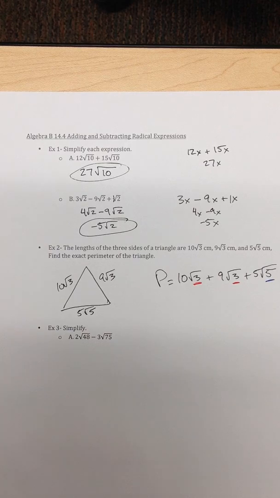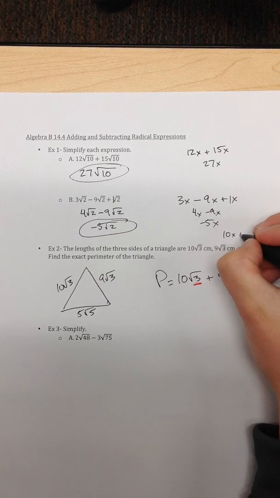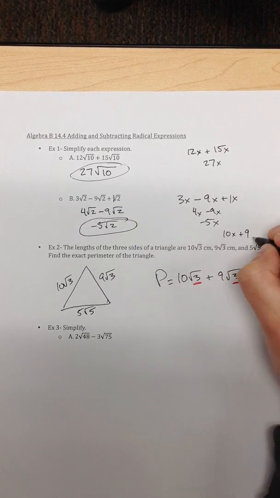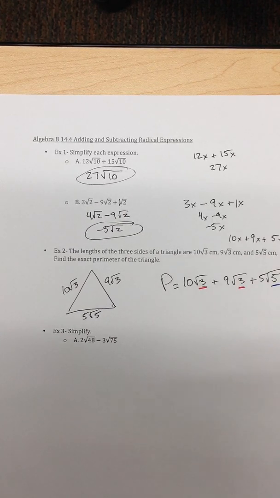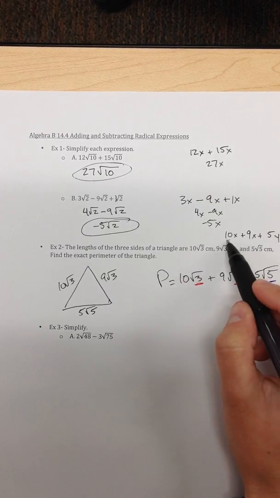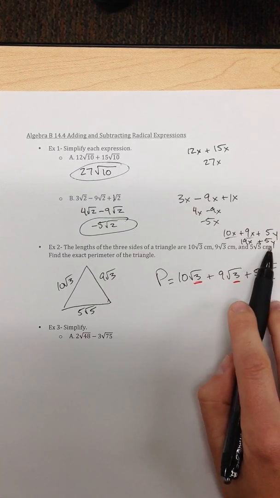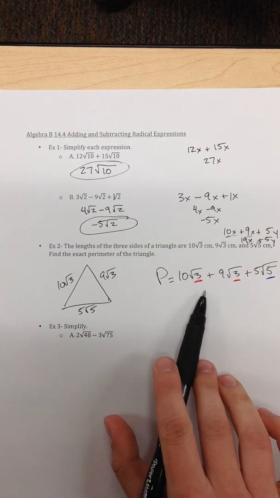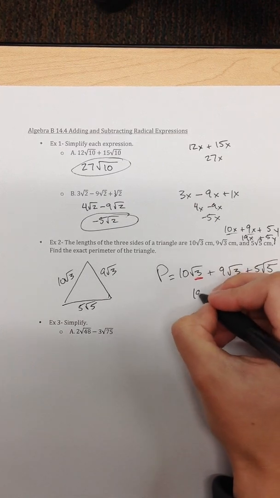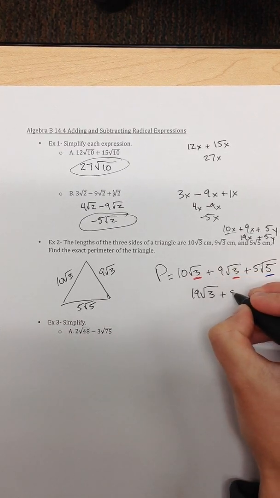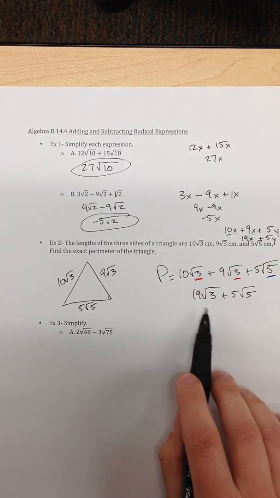This isn't part of the problem, but if I redid it up here, say my 10 times the square root of 3 was 10x, and my 9 with that same square root of 3 was 9x, and since it's the square root of 5 here, think of that as a different letter, like a y. We can combine those first two and make 19x, but we have to keep the 5y separate because it's a different letter. Same concept applies here. We add these two together, 10 plus 9 is 19 square roots of 3, but you have to leave the plus 5 square roots of 5 separate because they don't have the same number under the square root.